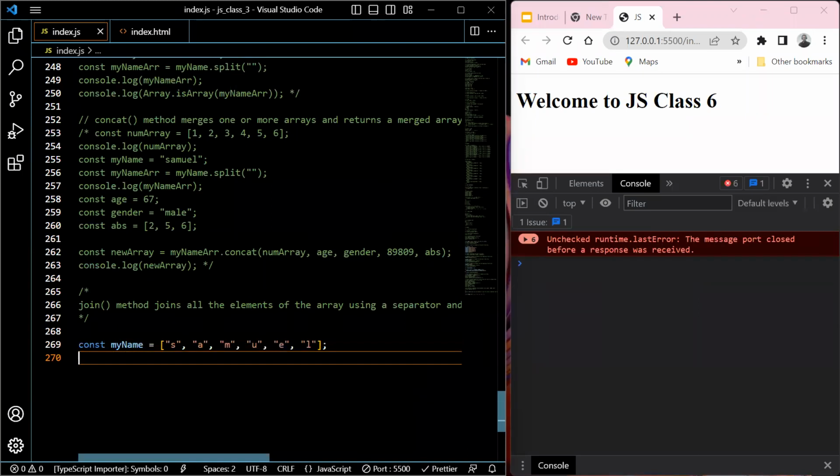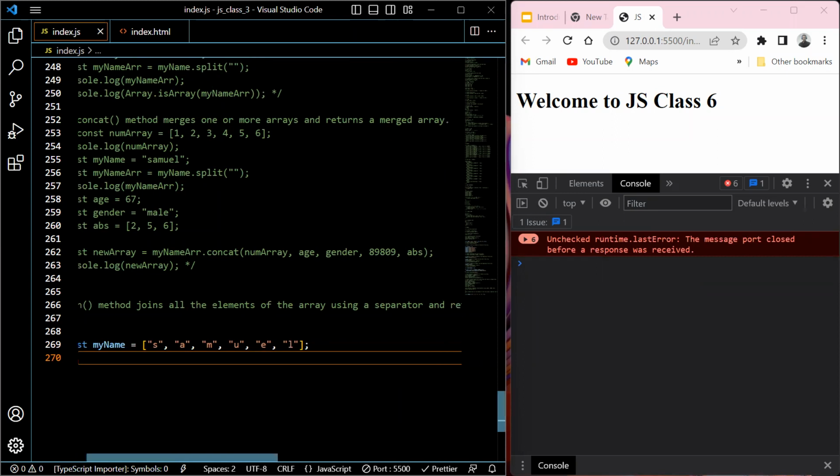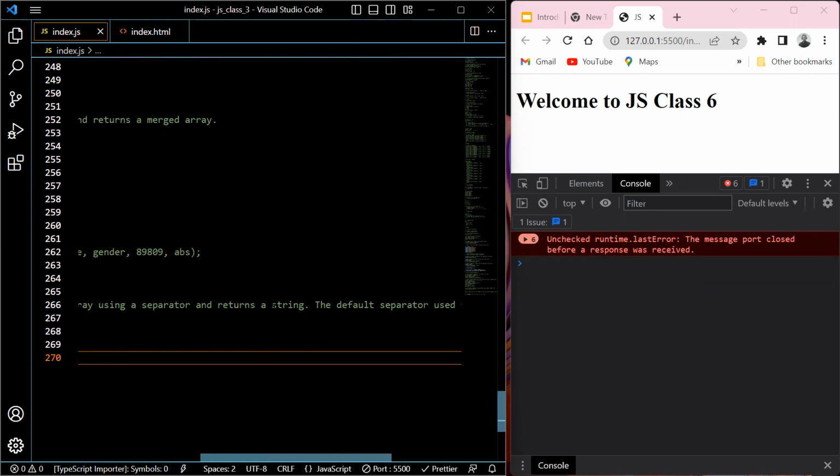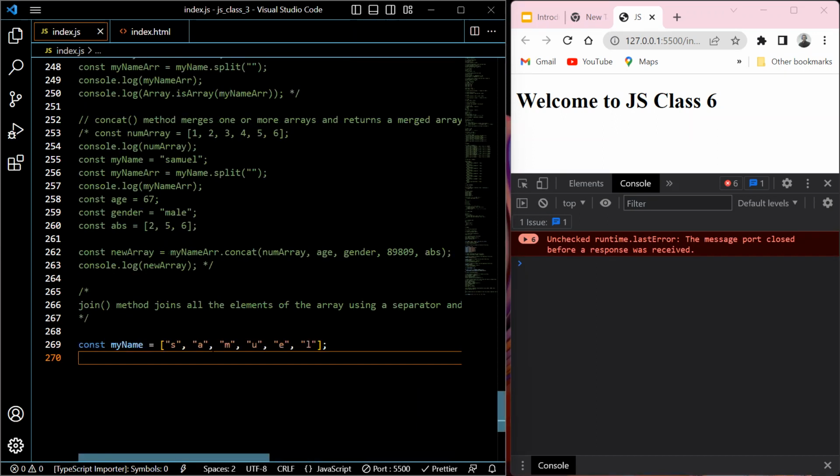Let's see the message. I wanted to ask if using join is possible. I'm just about talking about join now. So you see the use of join as well. So for join, you say join method. You want me to read it? Joins all elements of the array using a separator, and the default separator used for joining is comma. Don't want to explain that. Yes, you are on it already. Thank you.